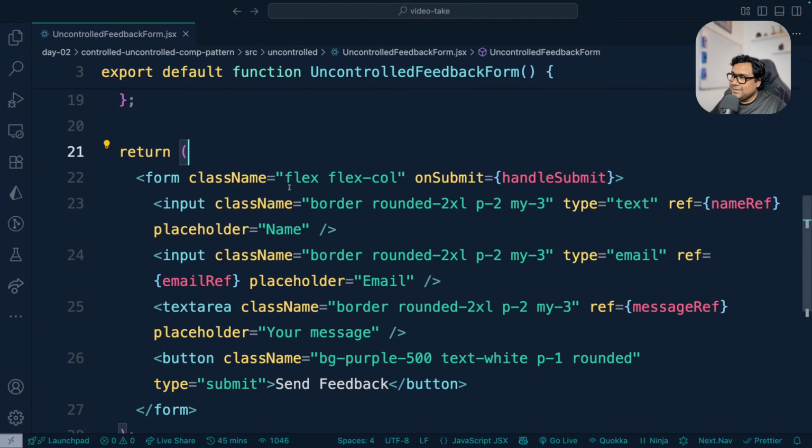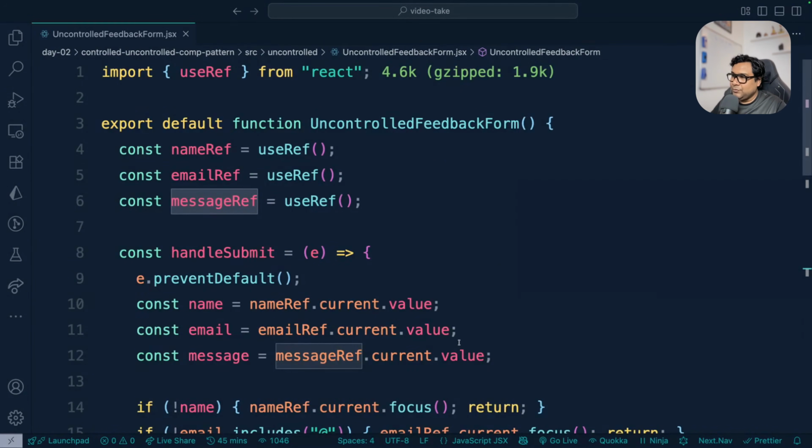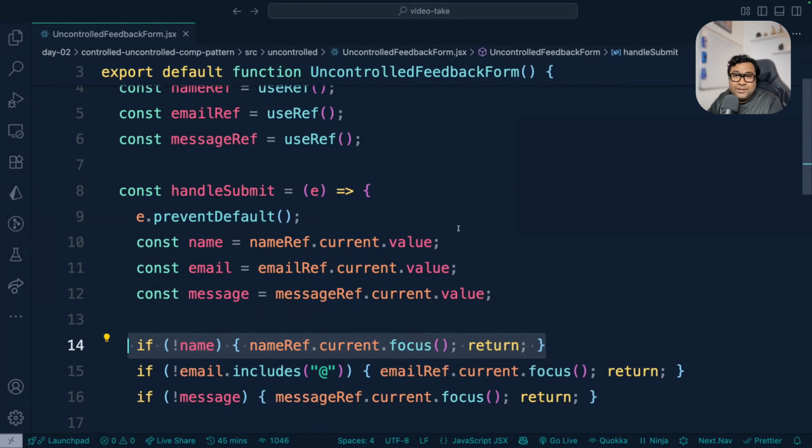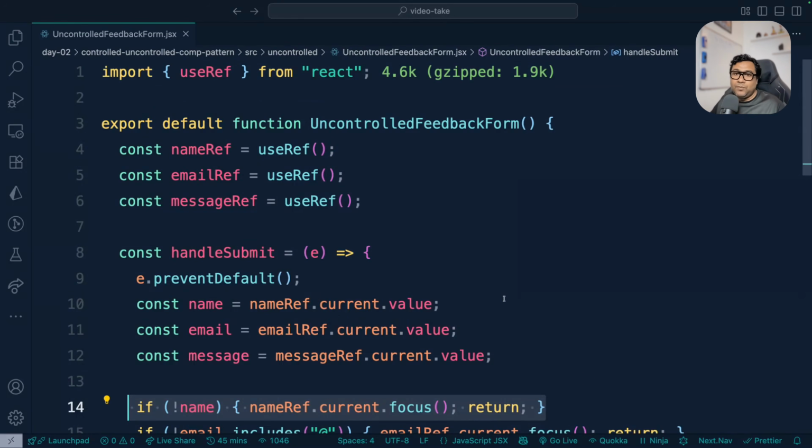And if you see in the JSX also, there is really no state value over here, and we are just referencing it with name ref, email ref, message ref like before, because you are to work on this focus thing, right? Changing the ref is not going to re-render your component. So if you don't have to re-render your form, and you have to persist these values like name, email, message in the course of re-rendering your application, then definitely this is the way that you can go. But there is a much simpler way of handling the form in the uncontrolled way.